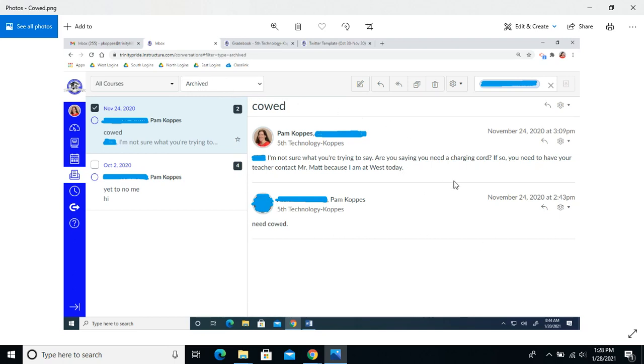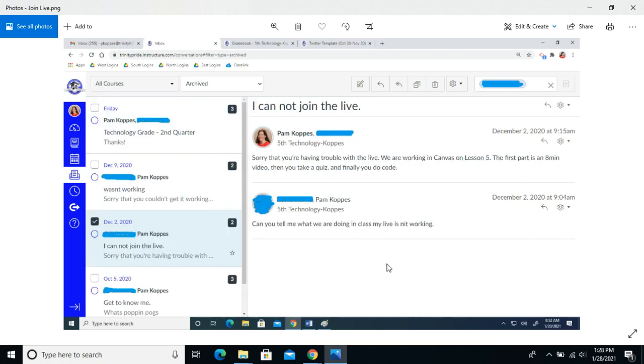When somebody is helping you, you could reply to them and say, okay, thanks. Or if I didn't actually help this person and they needed more help, they could have hit the reply arrow and they could have said, no, I actually was looking for my code or something like that. Let's look at another example.